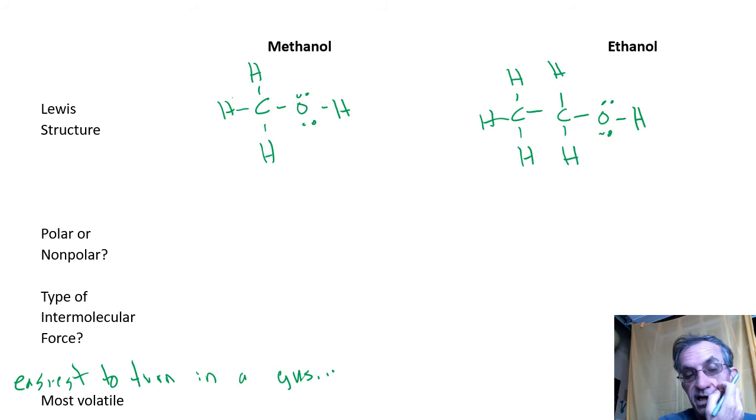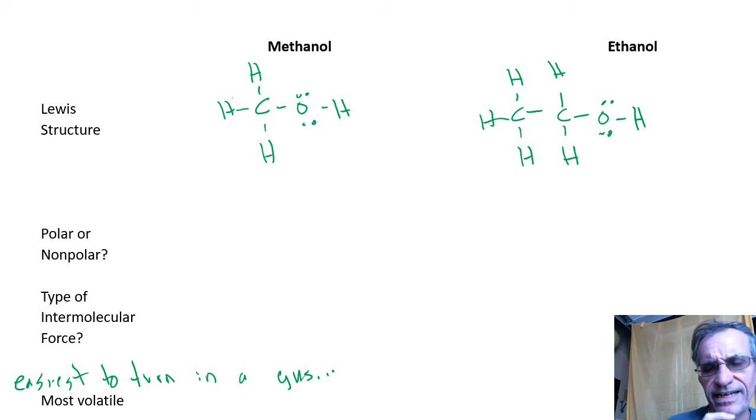So first I'm going to figure out whether they're polar or nonpolar. To do that, you have to look for a polar bond, and you have to look for different atoms attached to the middle atom. You'll notice there's not really just one middle atom. So we could look at any one of the atoms in the middle here. Let me show you what I mean by that.